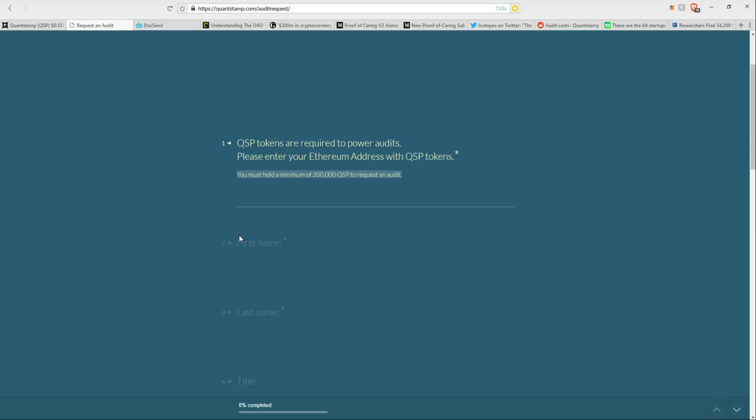Okay, so firstly, you've got to understand that the bounty is what you pay the contributors who do the work of the auditing, and that's separate from what you pay Quantstamp as a service. So now we're talking about what you pay Quantstamp as a service, and apparently the 200,000 tokens that you hold is simply a deposit that you put there, but what you actually pay them is not the tokens, but about 20,000 fiat, so 20,000 USD.